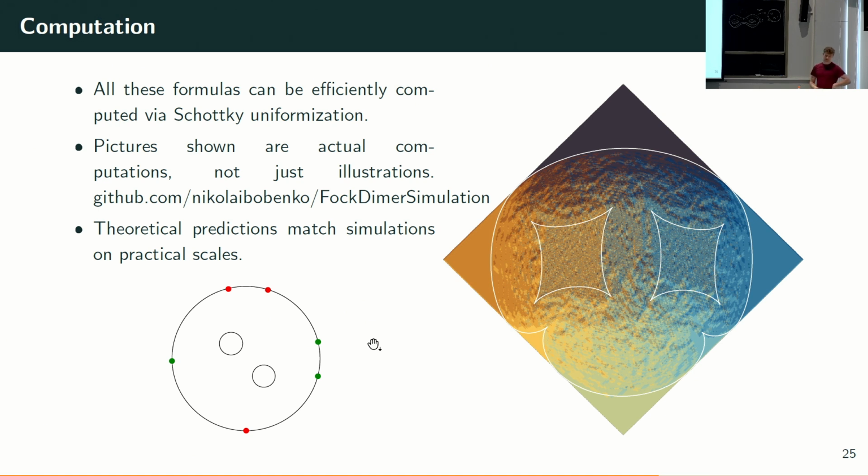So this inverse approach is what enables us to do this computation, because if you just start with some algebraic curve, first of all, it's very hard to compute, for example, the B matrix which you need for theta functions. It's also not clear how to compute the differentials, and things like this. So this nice uniformization is what allows us to do this. You can interpret this picture here as a Schottky uniformization, and then you can write some converging series over some group, and this gives you this picture. All right.